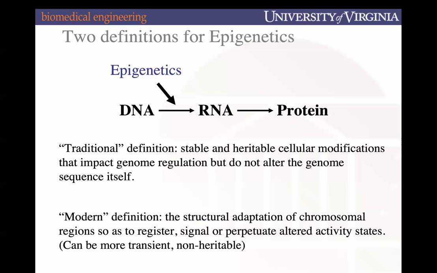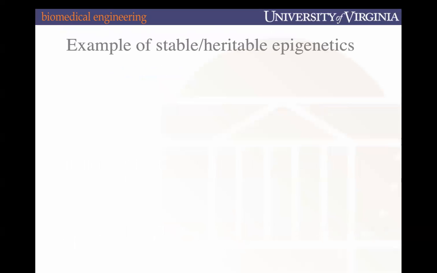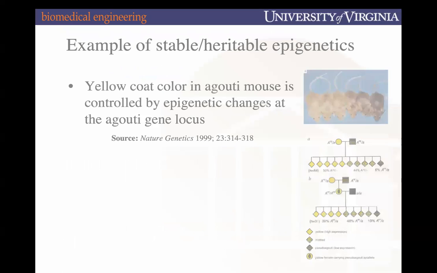And so we're going to talk about some examples of the two, which is why I think it's actually a mix of the two. There are changes that can happen that are stable, that don't change, that are actually passed down to future generations, and others that are more transient and more dynamic. Does that help clarify that? Thank you for that question. I appreciate that. So, examples of a stable and heritable epigenetic change.